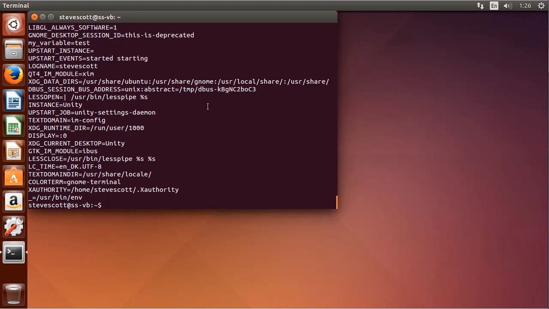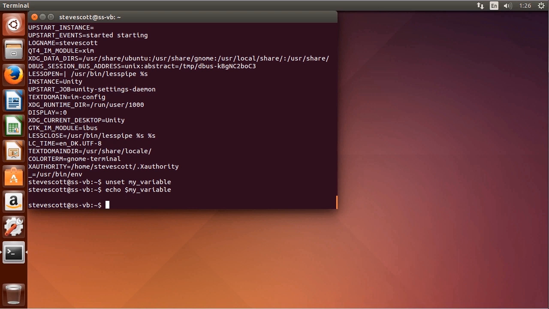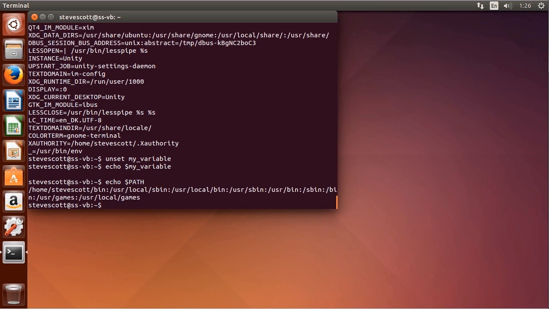Now if I'd like to remove it, I can do unset, type in the variable name, my variable. And if I'd like to output the variable, I can do echo, put a $ and the variable name. Now this will be a problem because I just unset it on the line before, so it's not set to anything. But if I echo something I know is there, like PATH, it outputs the value of PATH. So this is what our PATH variable is set to.